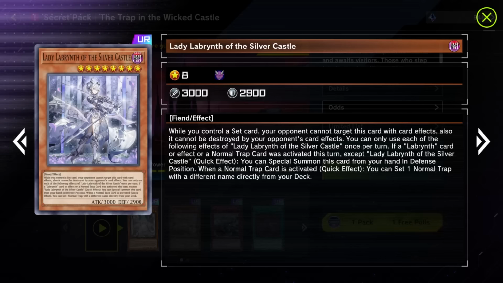You can only use each of the following effects of Lady Labyrinth of Silver Castle once per turn. If a Labyrinth card or the effect of a normal trap was activated this turn, except Lady Labyrinth of Silver Castle, quick effect, you can special summon this card from your hand in defense position. When a normal trap is activated, quick effect, you can set one normal trap with a different name directly from your deck.